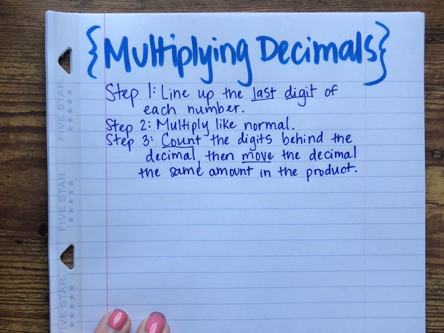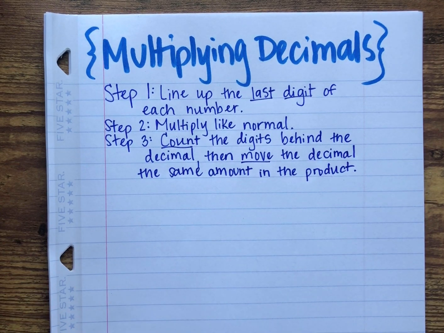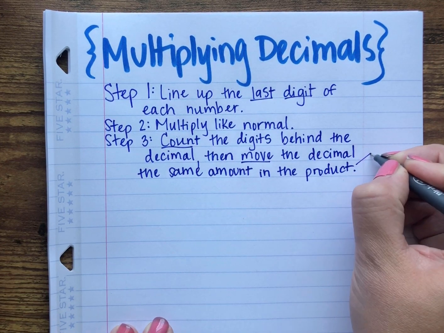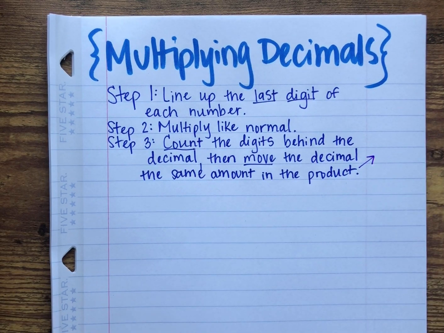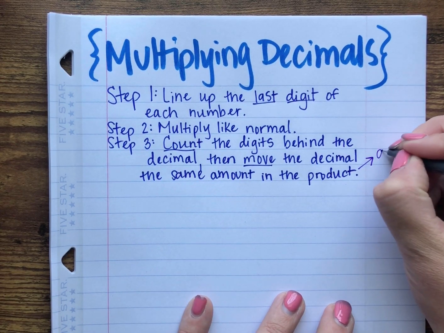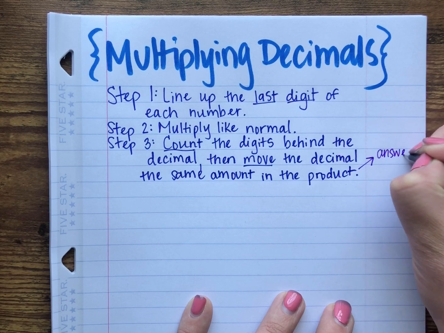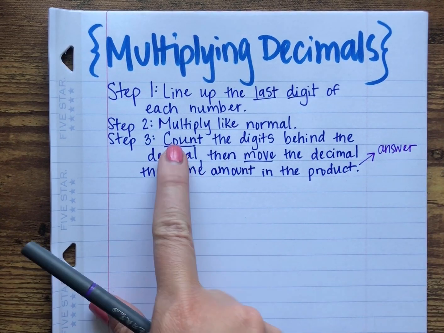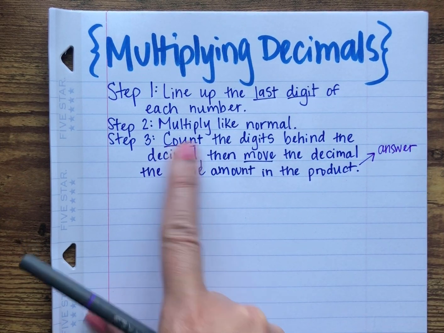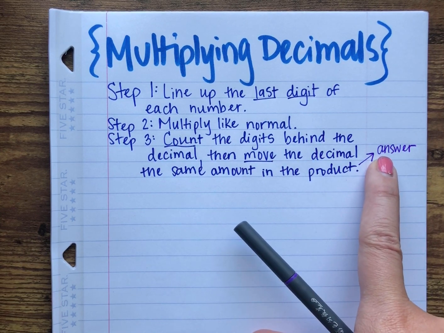And we're going to do 4 examples. So in just a second, you should be able to see what that looks like. One thing I do want to talk about, a product, okay? Hopefully you remember this word. Product is just the answer to a multiplication problem. So that means we're going to count in the problem and move in the answer, okay?